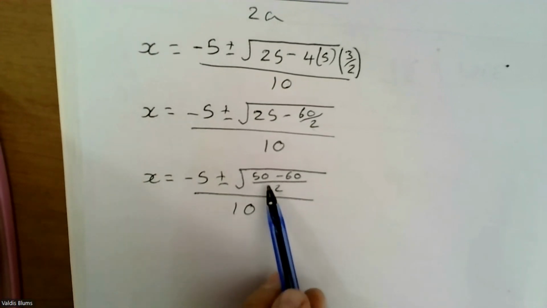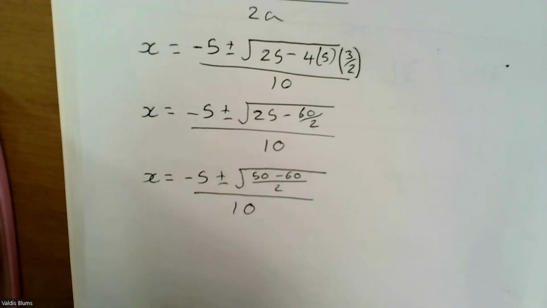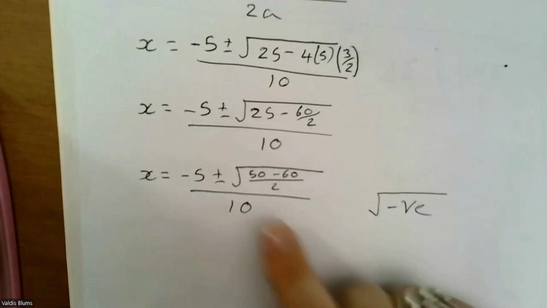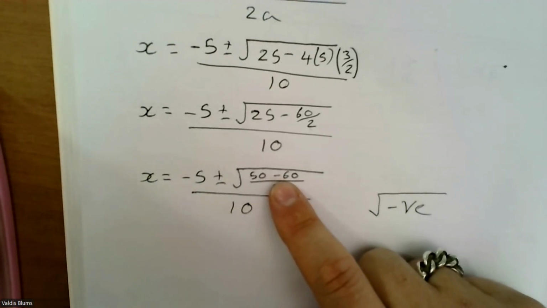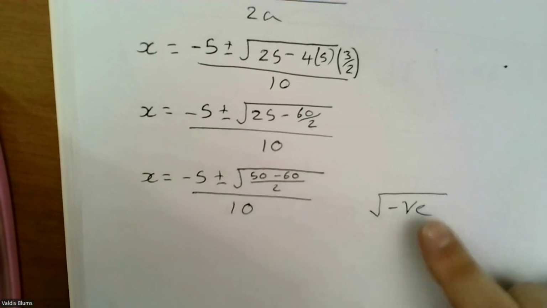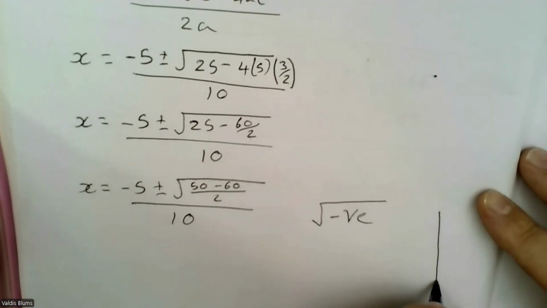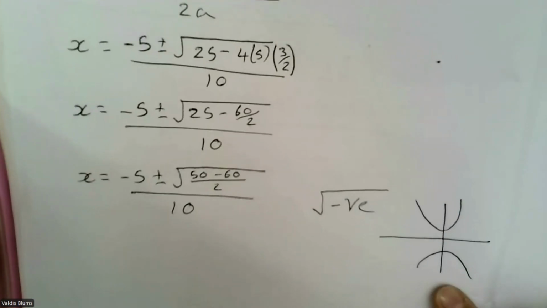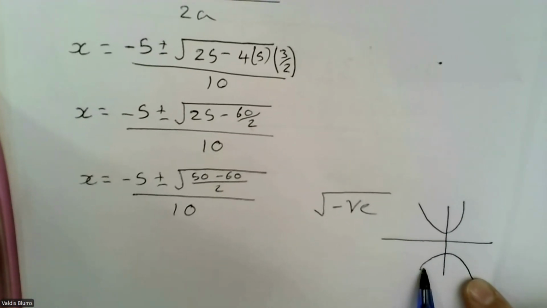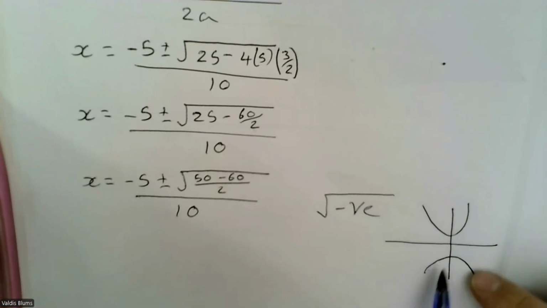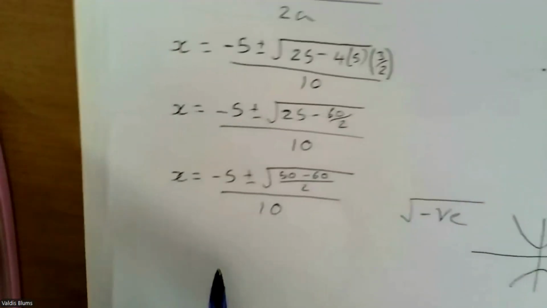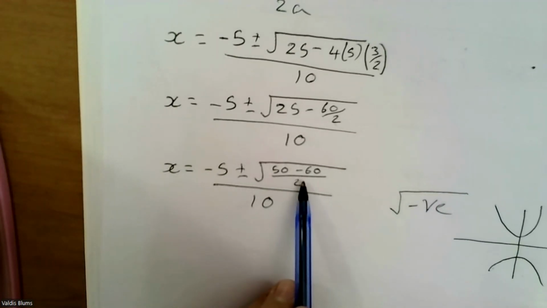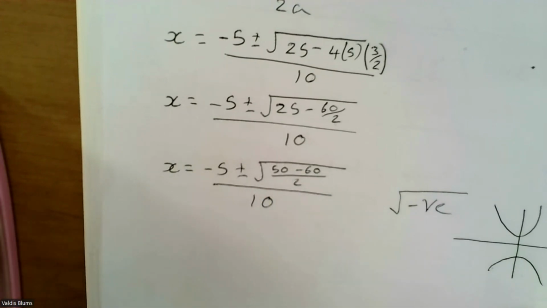Okay, what I'm seeing here is that the square root is going to end up being negative, because you've got 50 minus 60 on that numerator there. A negative discriminant means that your graph, if you're remembering this from the last lesson, is either going to look like this or like this, where there aren't actually any x-intercepts for your parabola. Seeing as that's the case, we don't need to finish solving this in terms of that square root, seeing as we're just after plotting it.